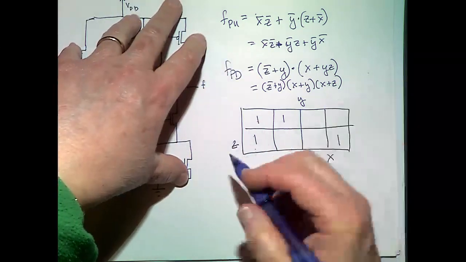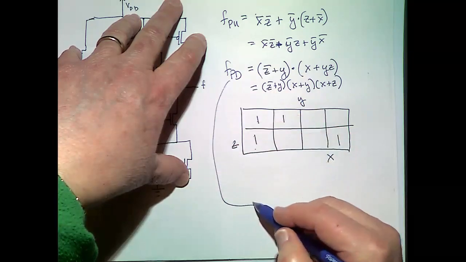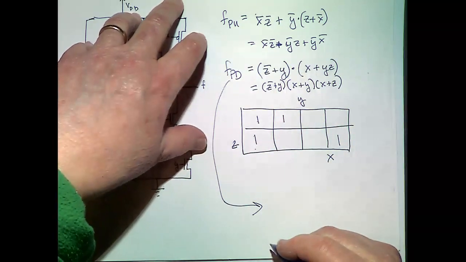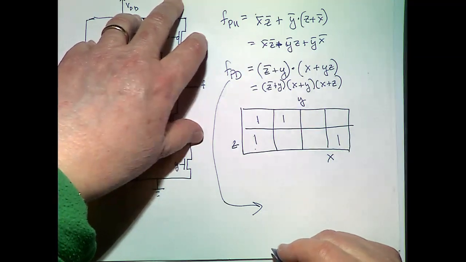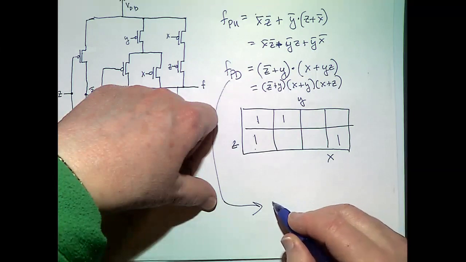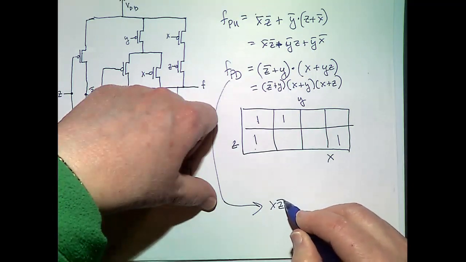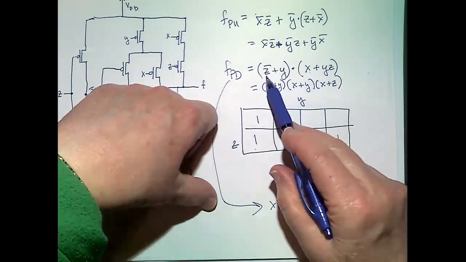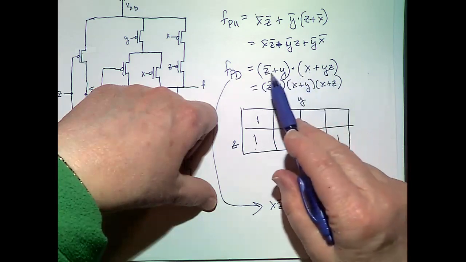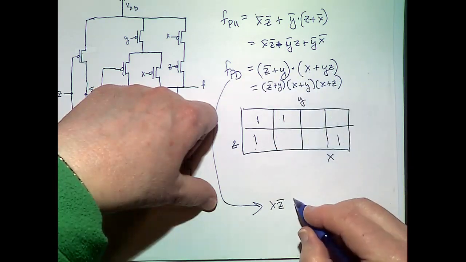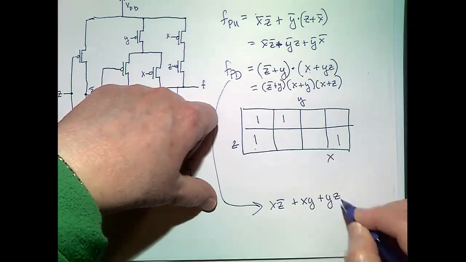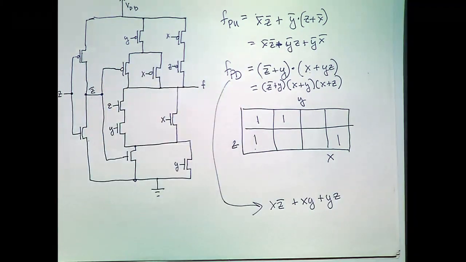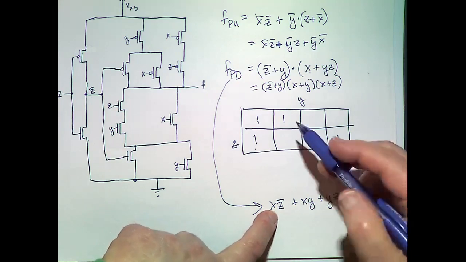All right, you do it like you would do a normal POS, and then you flip it in your head as you write it down. I think this is a little bit easier. Okay, so X Z bar, this one's going to go away because I have a Z bar and a Z, and then I have X Y, and I have Y Z. Okay? Fine, make your job reasonable.